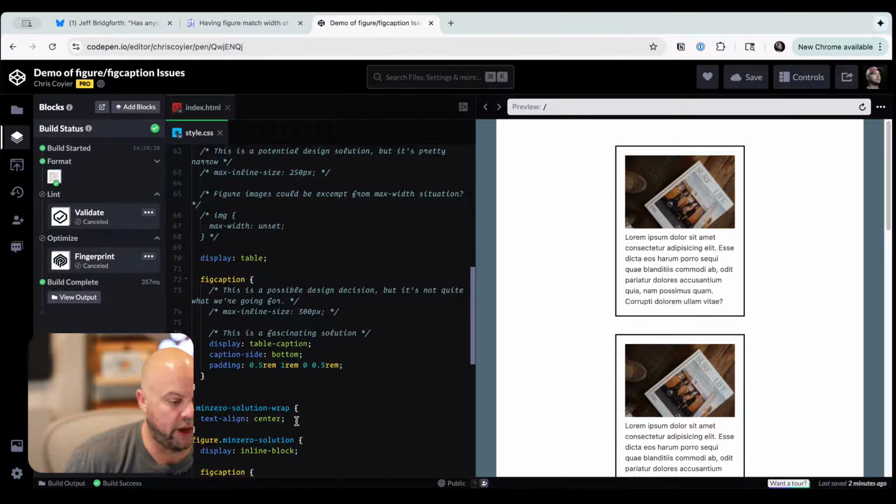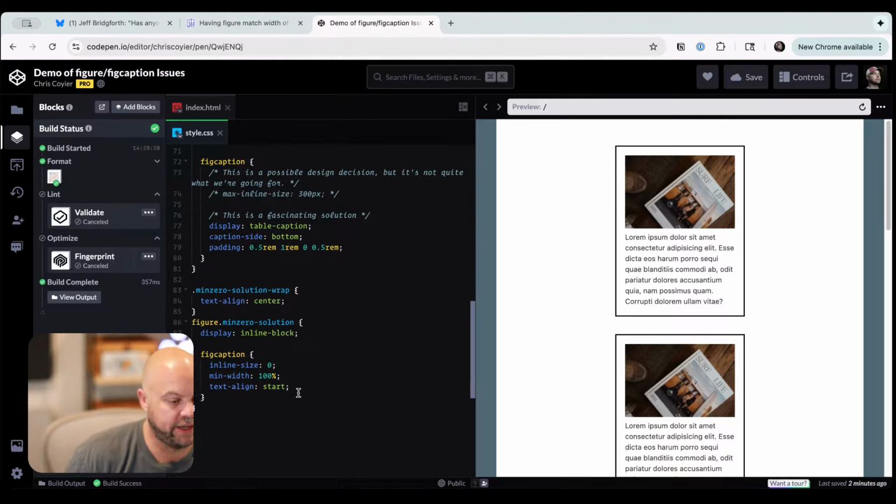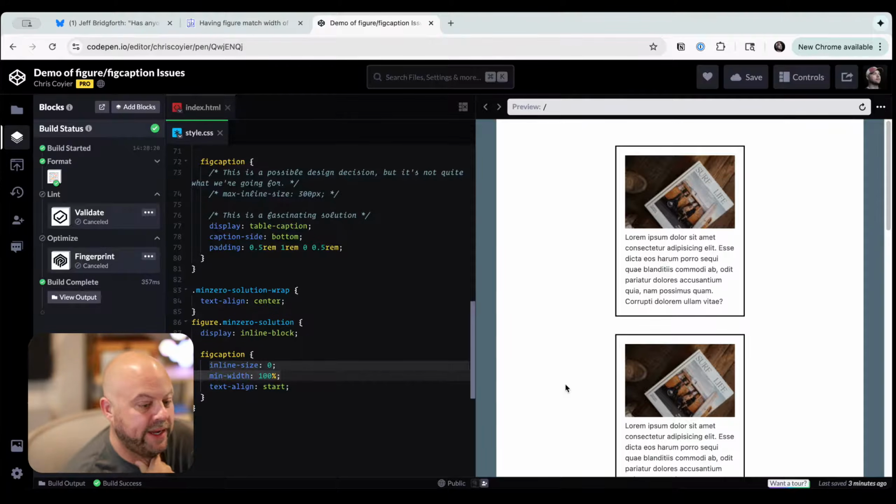And before that existed, another way to do it was this, which says, my inline size is 0, so in calculations, factor it in as if I don't exist, and then min-width pushes it back out. So for whatever reason, that also tricked size calculations to behave in that same way. It's just we don't need it anymore because we have contain: inline-size.